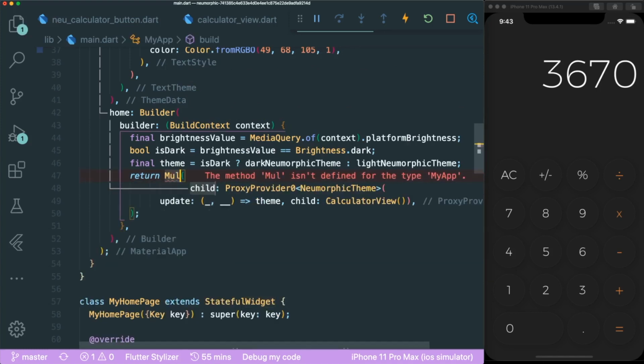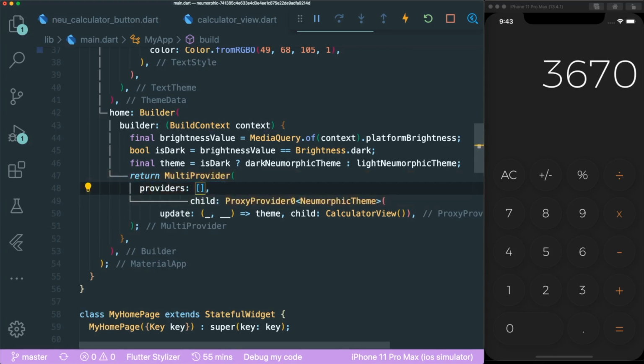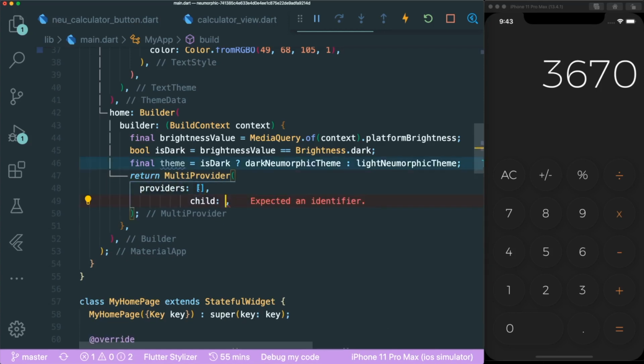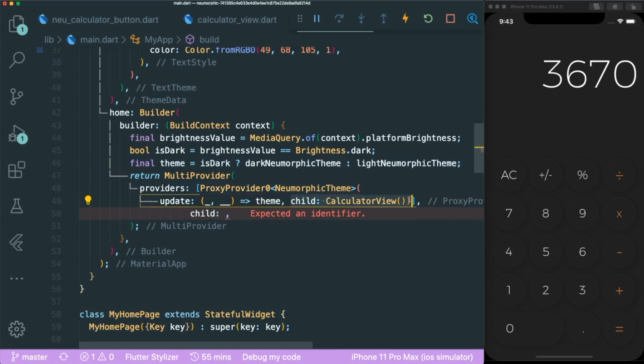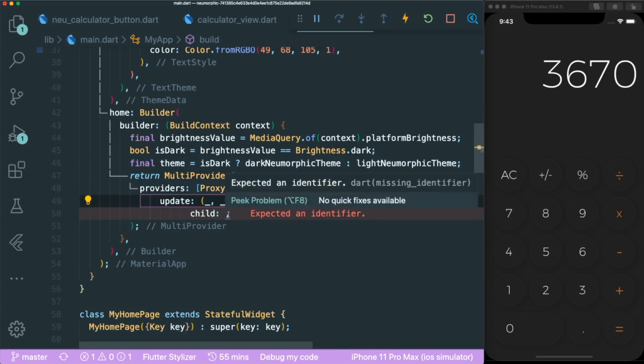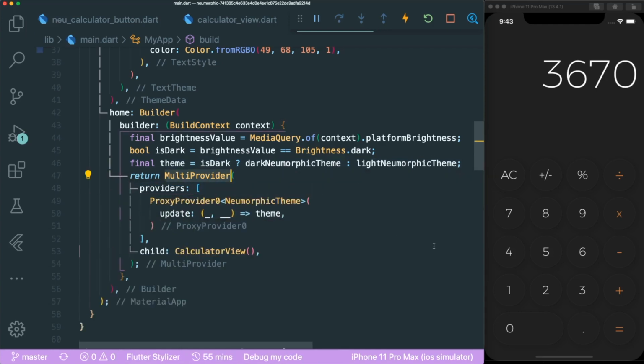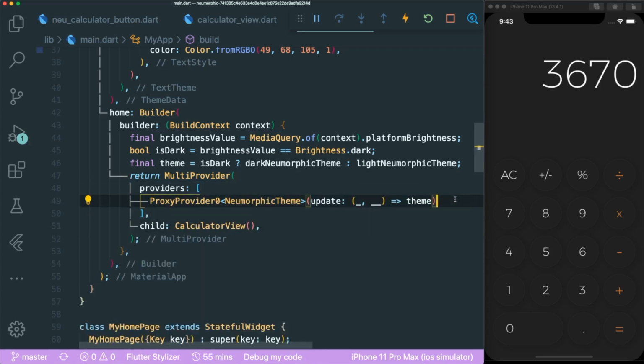So type in MultiProvider, and then it requires your providers, which is a list of providers. You can copy this whole thing and paste it over here, and you can just move your child into the child of the MultiProvider. So let's make it nicer.